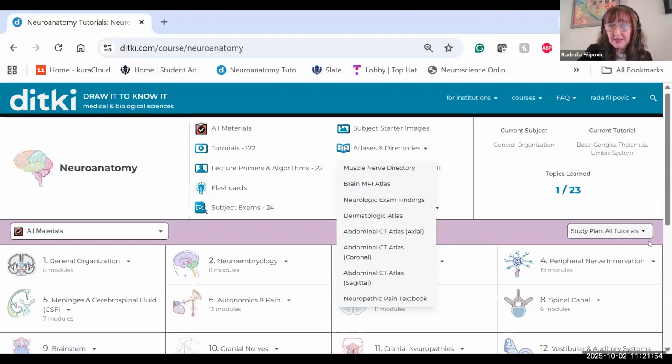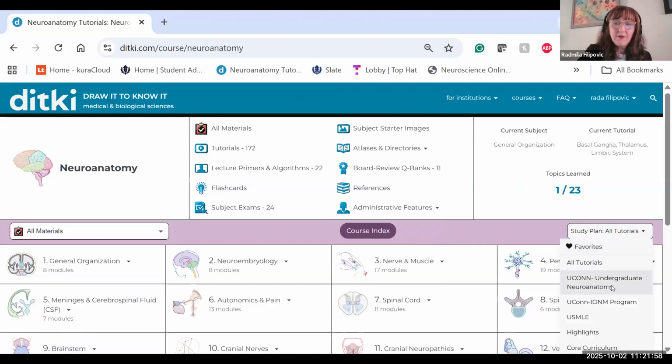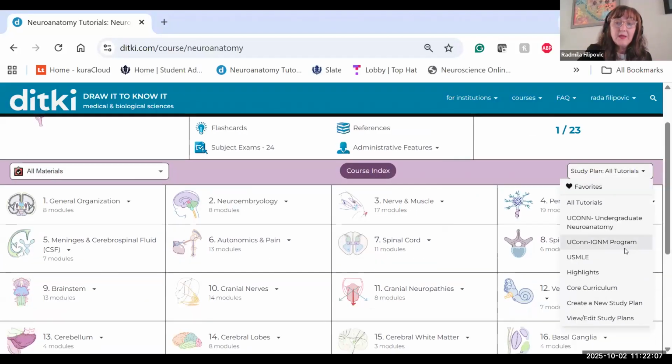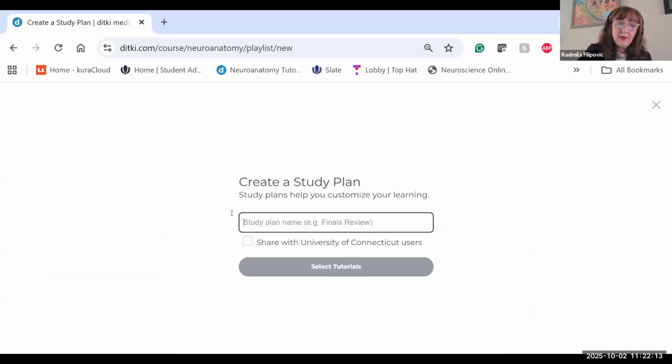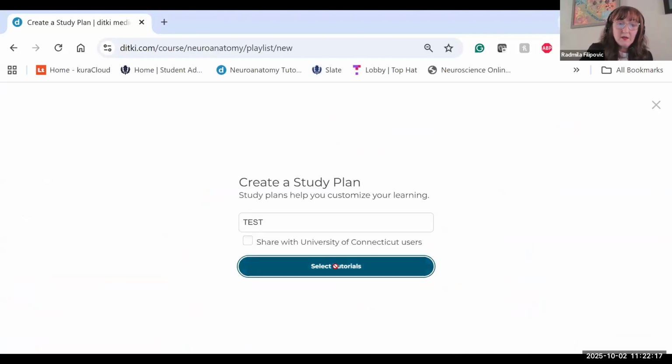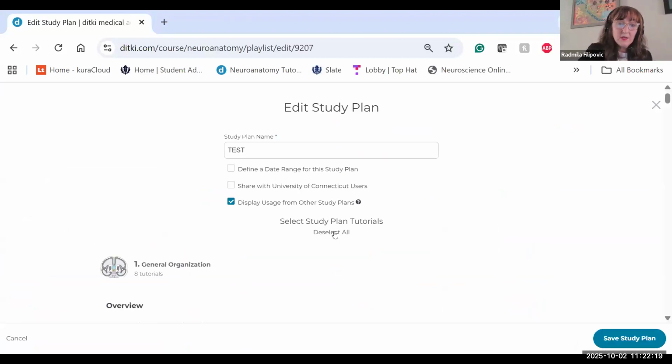But now I will show you my study plans. There are different study plans. For undergraduate I have one study plan, and for my graduate program I have another, but you can always create a new plan. I will briefly show how you create a new plan. You click on create new plan, and for example, you say test, and then click select tutorials.